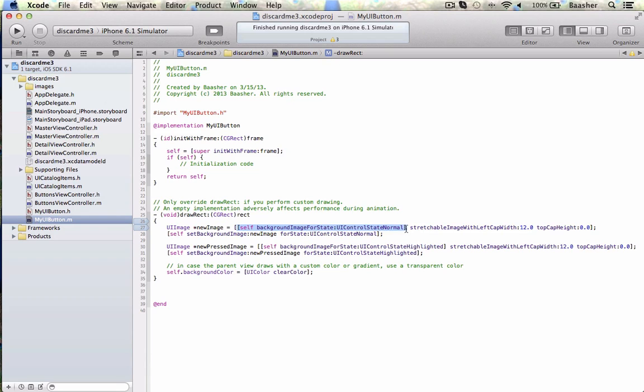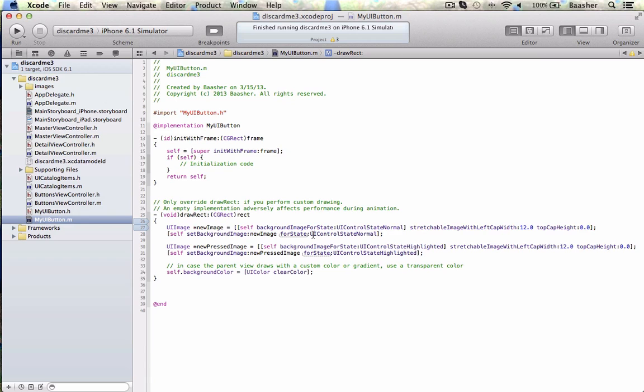And once I have that image, I'm going to use this magic property, stretchableImageWithLeftCapWidth 12 and topCapHeight 0. And that's the new image, which is going to be all right and nice and stretched. So that's the magic trick right here. Then I'm going to set the background image again and override the one in the storyboard by manipulating it to the new image, for state UIControlStateNormal.